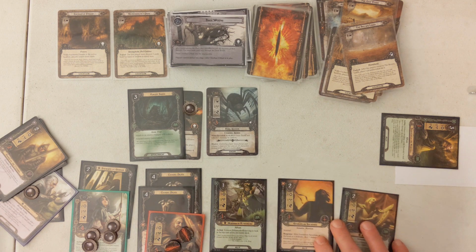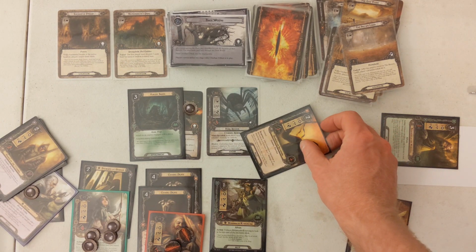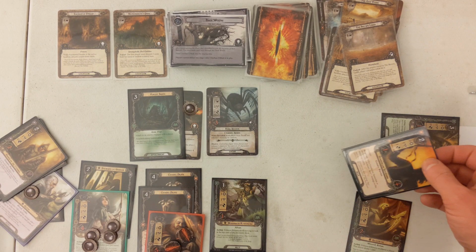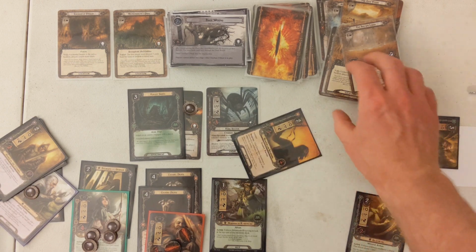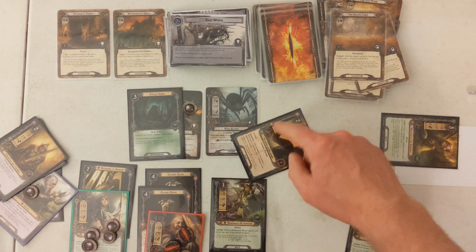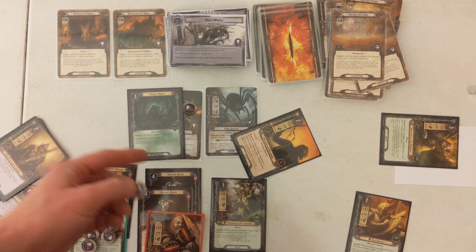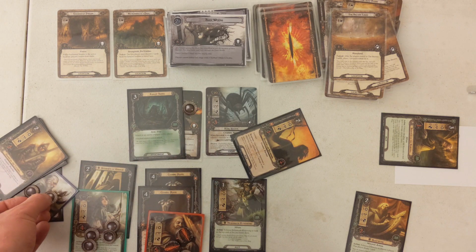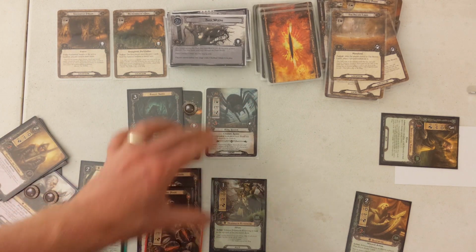So I think what I'm going to do is I will just block with this. Yeah, I'll block with the spearman. They'll put a damage on that. He's going to kill the spearman. I don't need to bother putting a damage on it. The spearman dying will trigger Horn of Gondor. And then Gimli will just kill the spider.